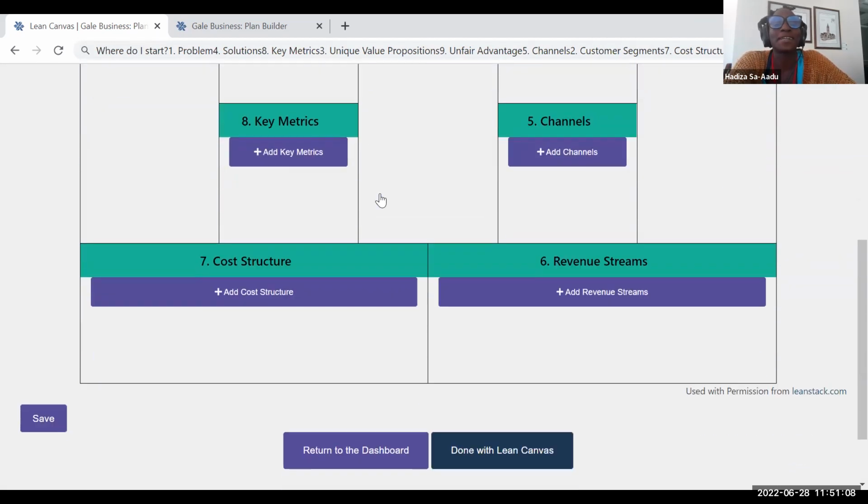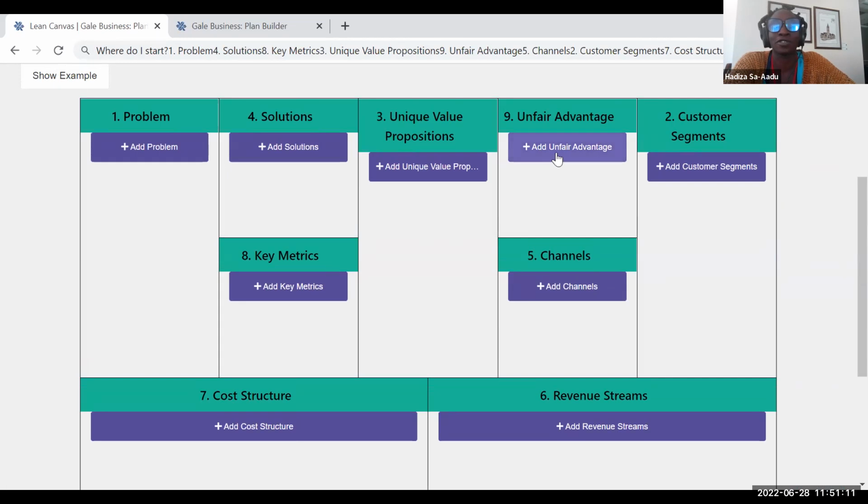And then last but absolutely not least, we are going to come over to this small box here called unfair advantage. And this, again, is a little bit nebulous, similar to unique value propositions, but I like to think of it as the other side of the coin of unique value propositions. And this is finally where we get back to thinking a little bit selfishly, and thinking about what is it about myself as a business owner, as a leader, that makes me the best position to offer this solution in this way.